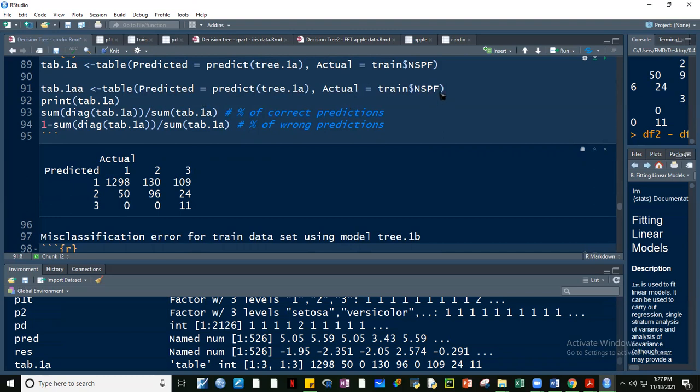But this time, ilalagay ko, guys, si actual dun sa y-axis, tapos yung predicted dun sa x-axis. Okay, what's the difference between this?